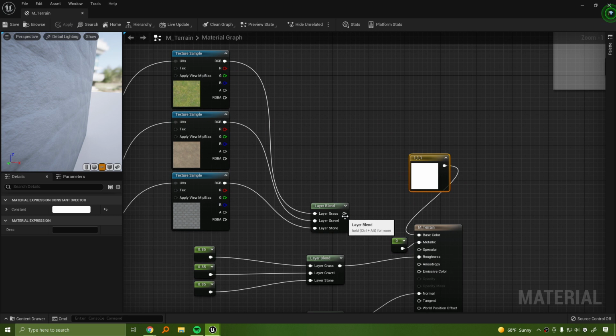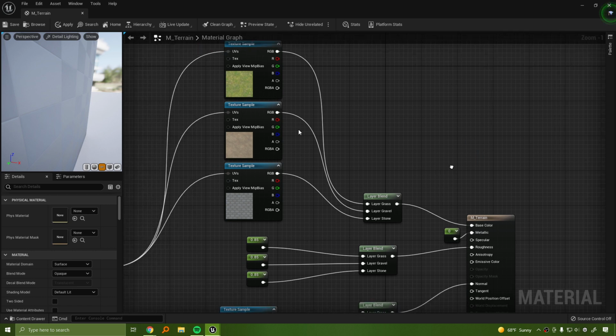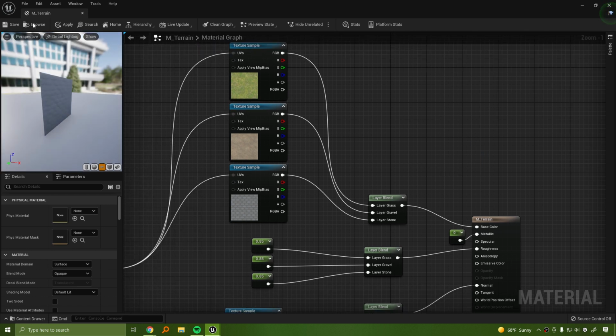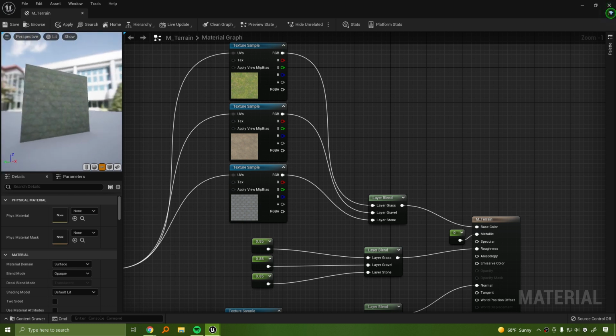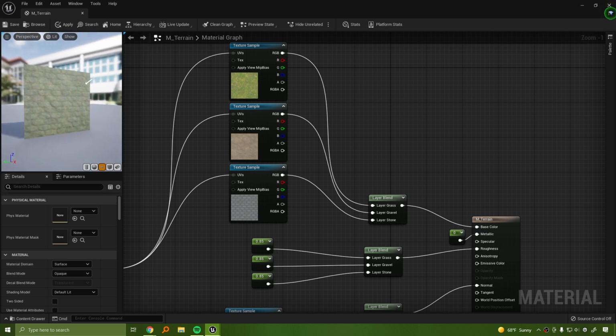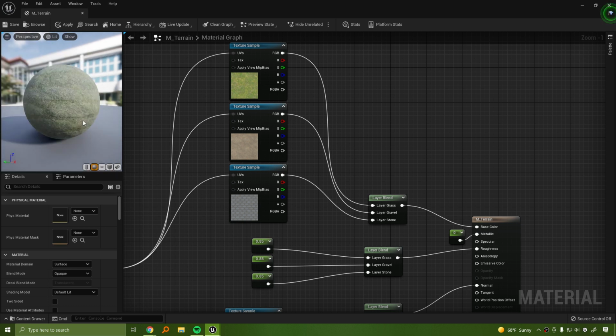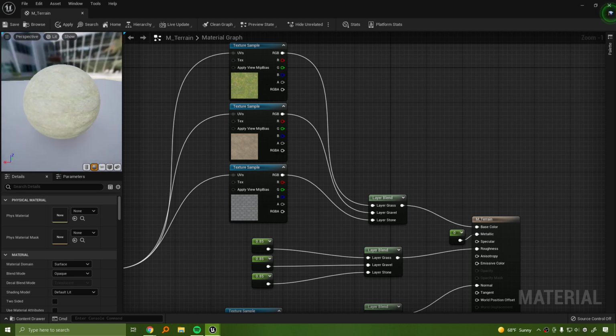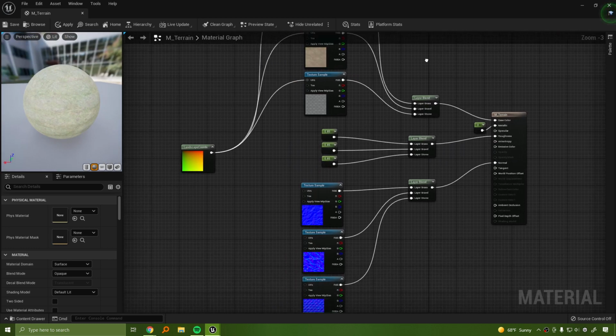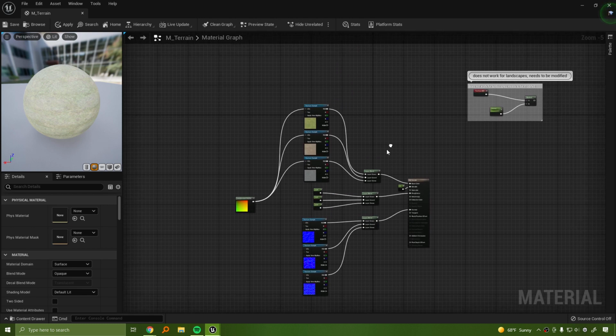And let's go ahead and plug in our actual material here, our base color. And we can go ahead and delete that. So I was using that just to show. Oh, and let's go ahead and go back into lit mode. Take a look at it. Yeah, everything looks great. This is ready to rock and roll. Our material is done and ready to start painting landscapes. You are now ready to make landscapes. Congratulations. Let's get rid of this.